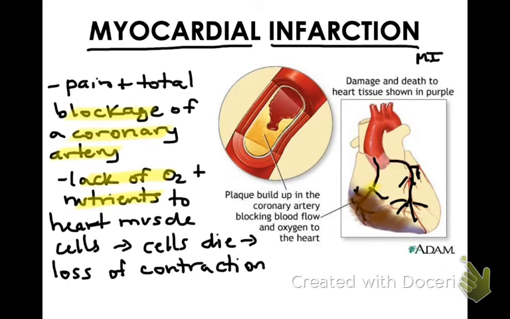All that brown area, those cells are going to not get their nutrients, not get their glucose, not make their ATP, not get their oxygen. They're going to die. And that portion of the heart is going to also die. Basically it's going to stop contracting. And then therefore the person may die.